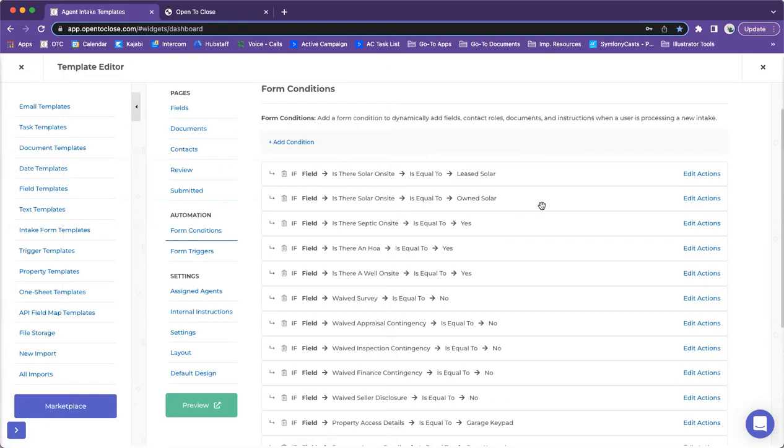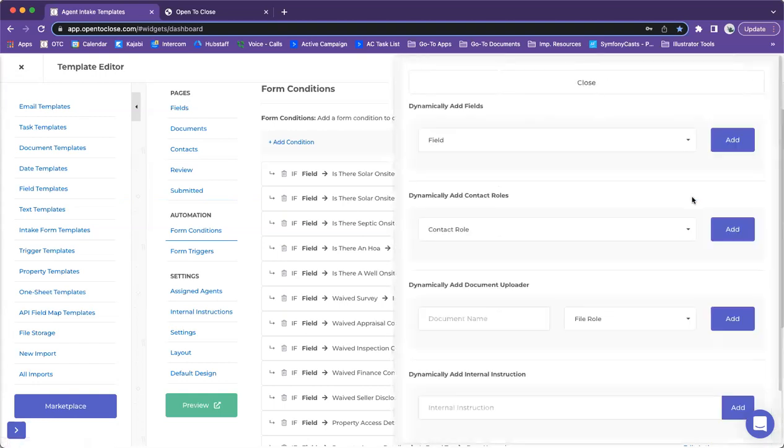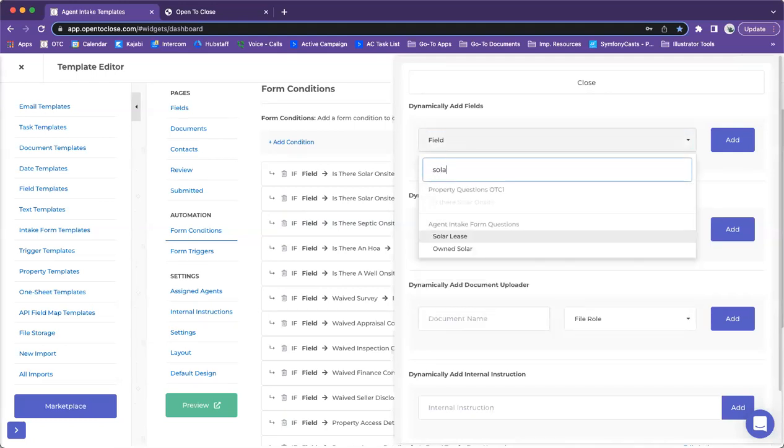Once your conditions are here, we then need to build in an action. So what am I telling myself to do as I'm completing this intake form if these conditions are met? Now, I don't think I have the appropriate date field for this, but I likely would build in a field for when I need to complete my solar process. I don't know that we have a lot of deadlines in contracts for this quite yet, but we could put in additional questions, for example, to see who is the leasing person for a leased solar unit.